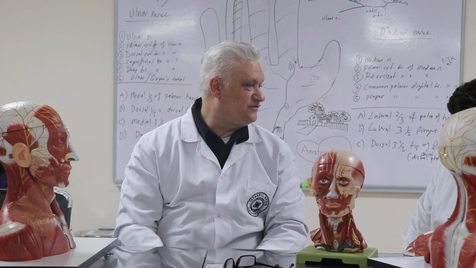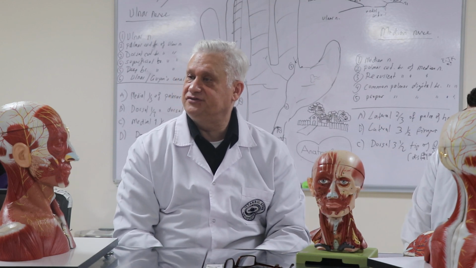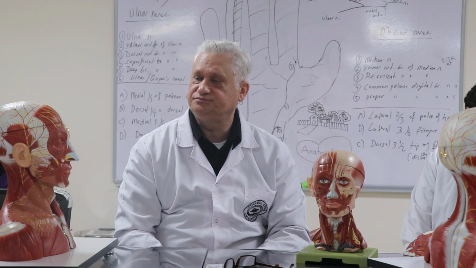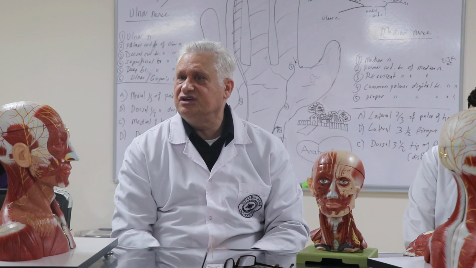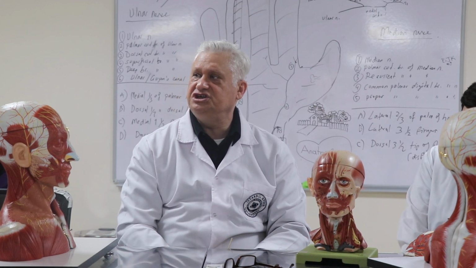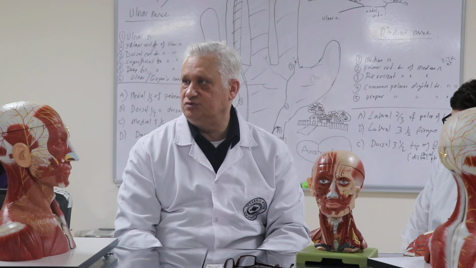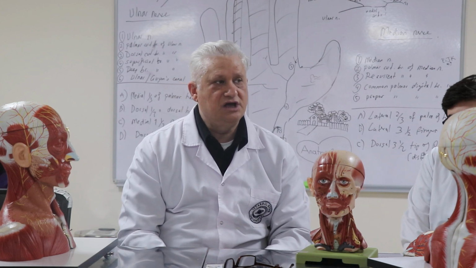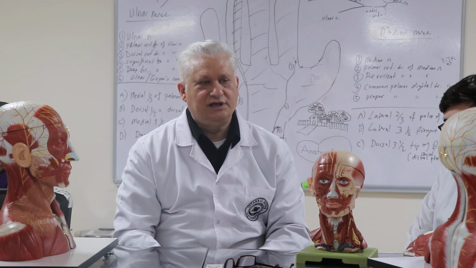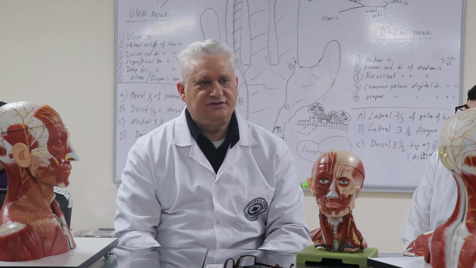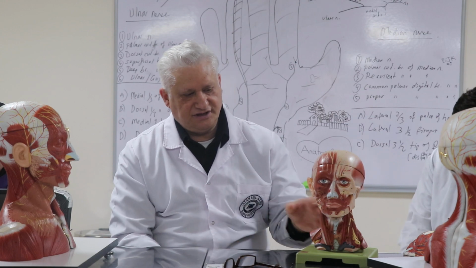Okay. And so if you want to check the buccinator muscle, what would you ask that person to do? Right, whistling. Okay, whistling or puffing the cheeks. So you would ask that person to do that, and that person would not be able to accomplish that motion. And so that's about it, I think.